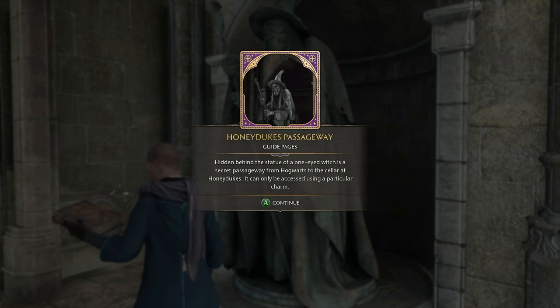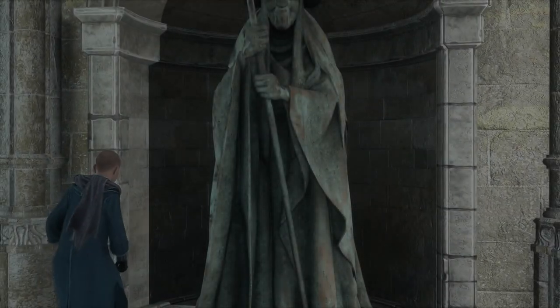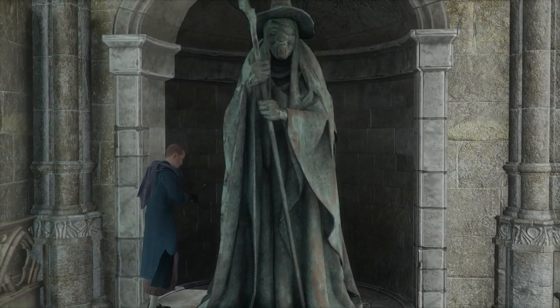Honeyduke's Passageway. Hidden behind the statue of a one-eyed witch is a secret passageway from Hogwarts to the cellar at Honeyduke's. It can only be accessed using a particular charm.